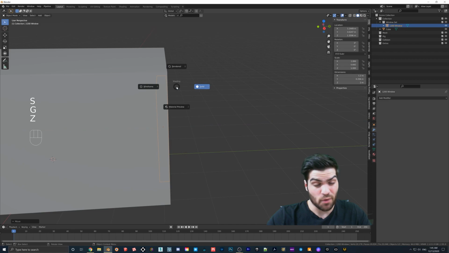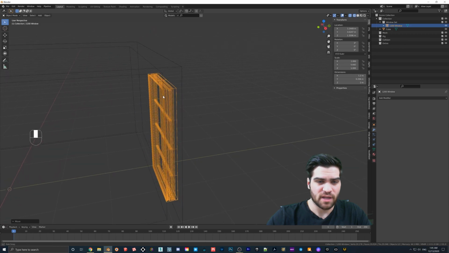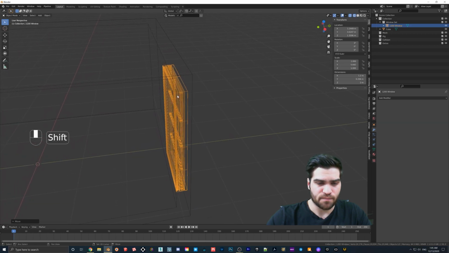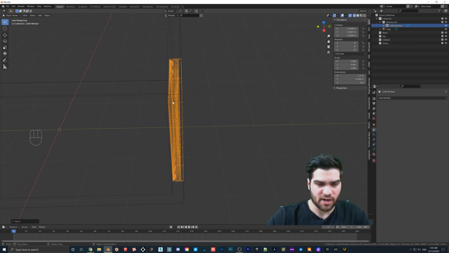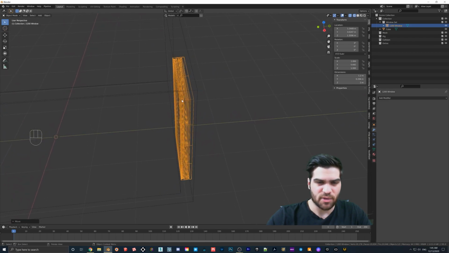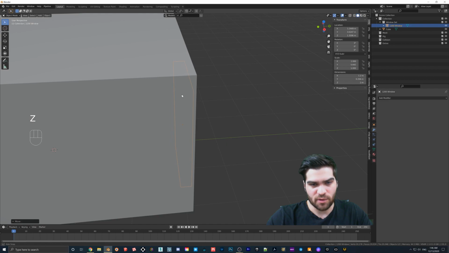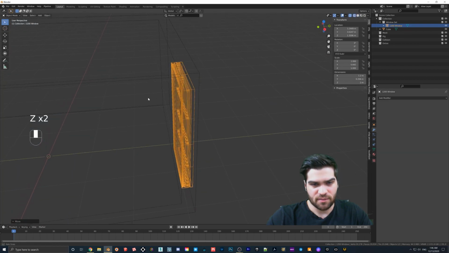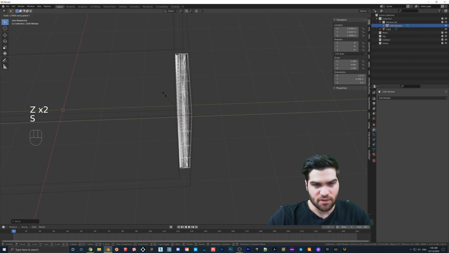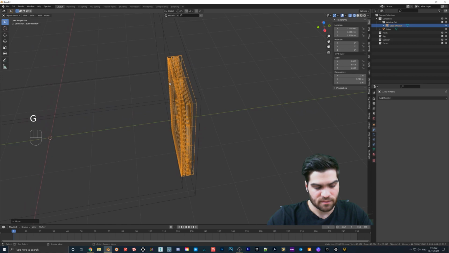And if you hold Z, there are 4 different modes. If you hold Z and go to wireframe mode, you can see this sort of inside, and that might help you line it up a little bit. Typically, this is a good little tool to use. I just don't want to get people too flustered moving around the viewport. So if you hold Z and we go back into solid mode, then we can look through there. That's how you rotate between the modes. So G, Y or S, Y, sorry.